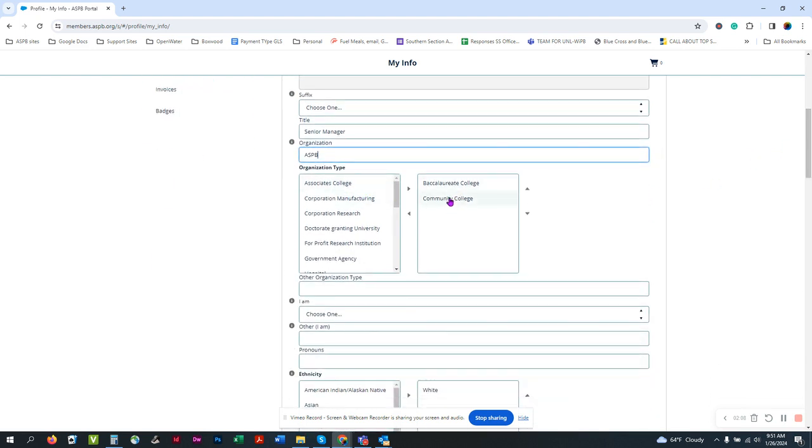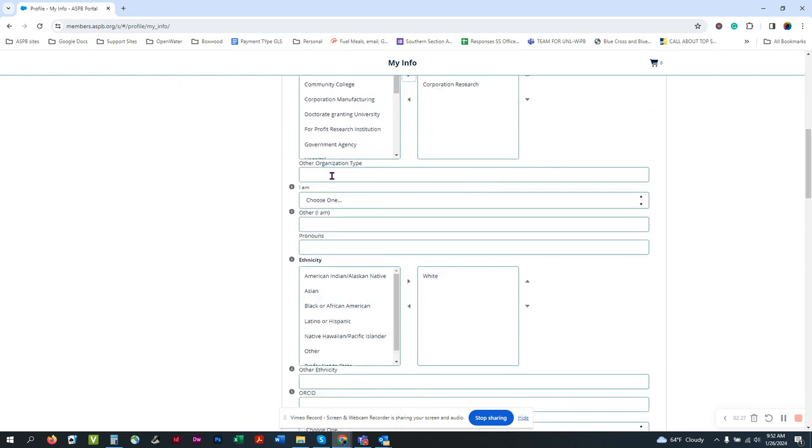Like you can see, these are the ones I've selected, and you can have more than one. To change those, if you want to take off one, you just highlight it and send it back to the main list. If you want to add one, again, you just highlight it and send it to the selection box. If there was a type of organization that you work for that is not in this list, and you wanted to put it on here, you can do that.